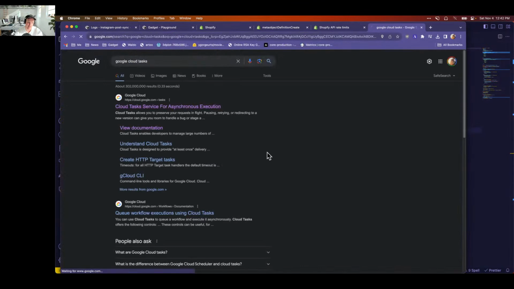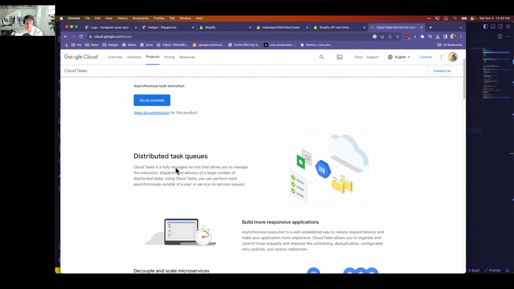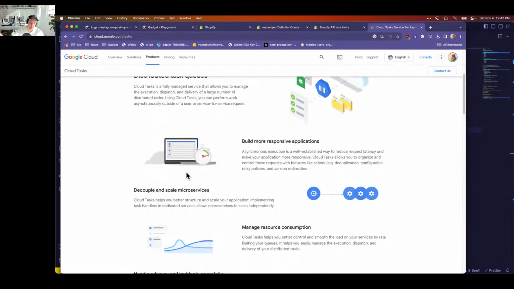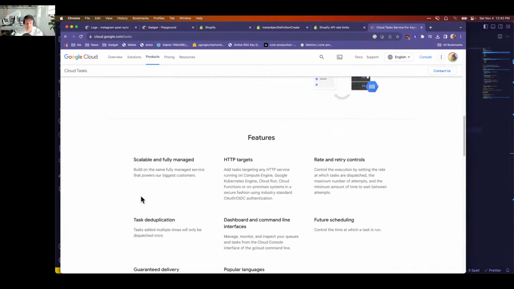Google Cloud Tasks is that state store where we were able to say, hey, Google, I want you to run this task for me. And then they'll run it. They'll give you the instrumentation that says, okay, it's running. Okay, this one failed. This one needed 18,000 retries, and so on and so forth.